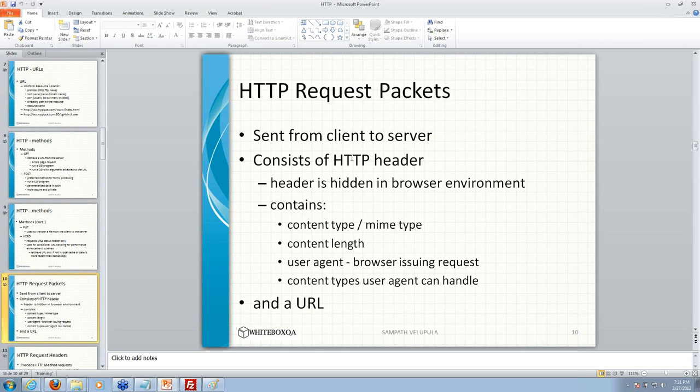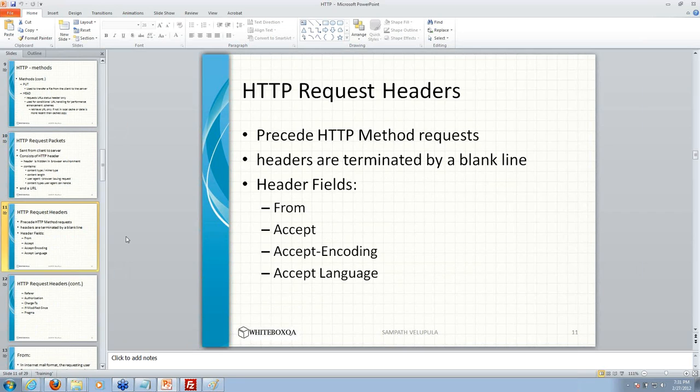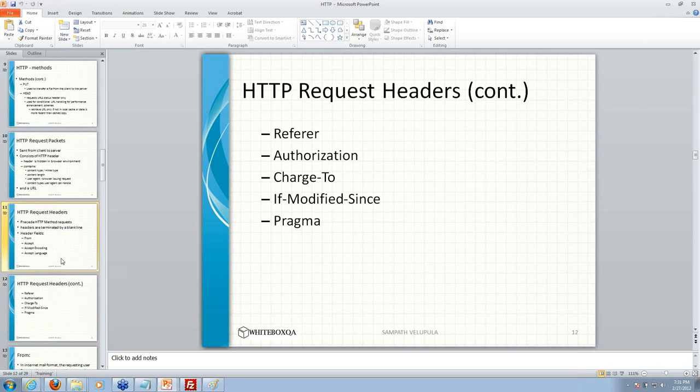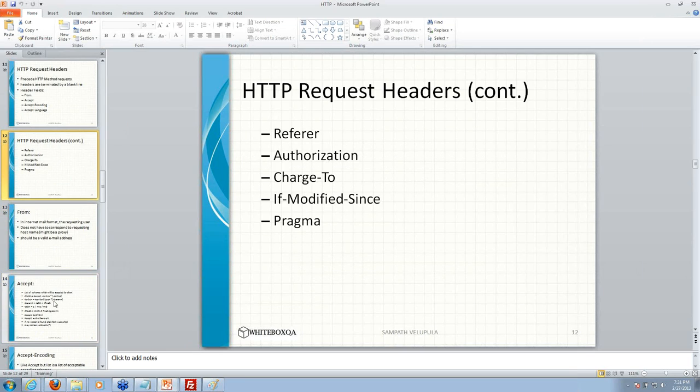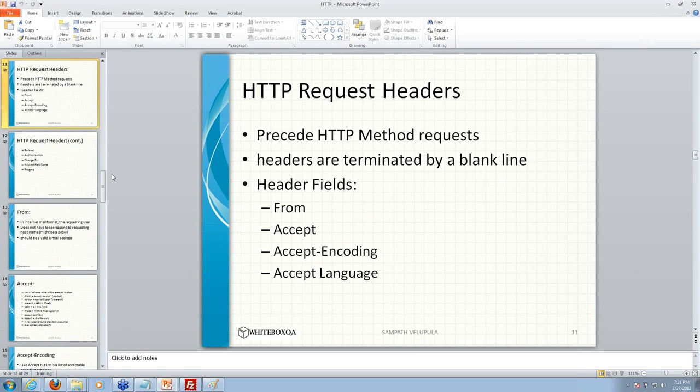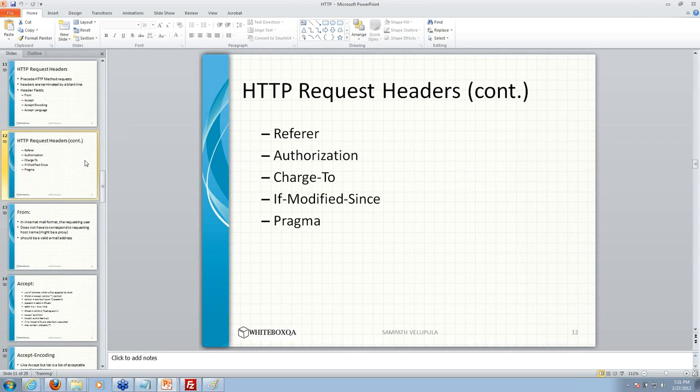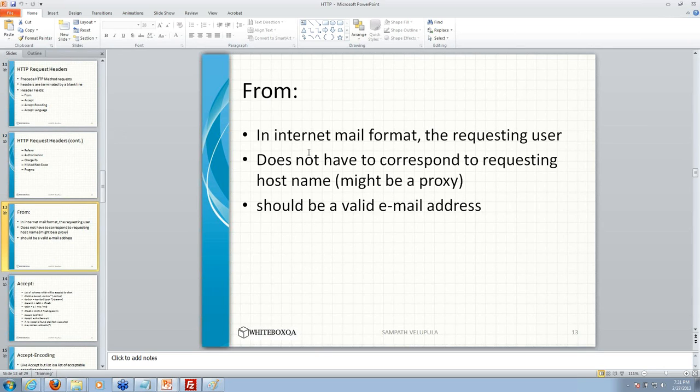Okay. HTTP packet request sent from client and all this, you can read all this. Please read this. It covers the header information used in HTTP, generally like from whom, which language to accept, whether any authorization is needed, pragma, any more tags.